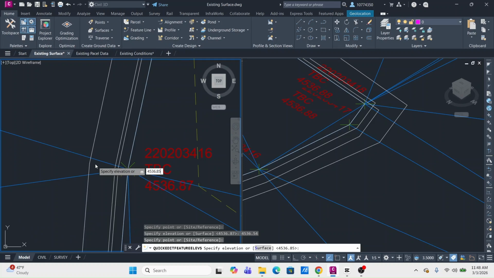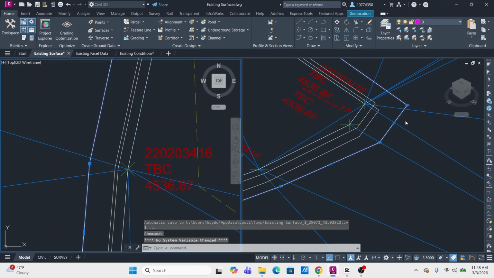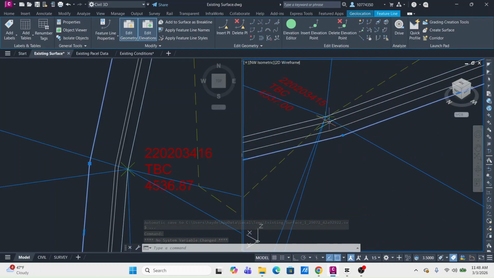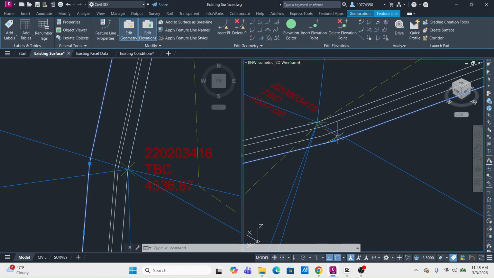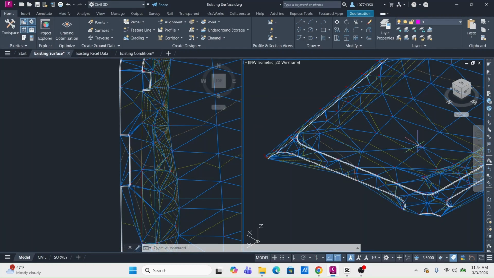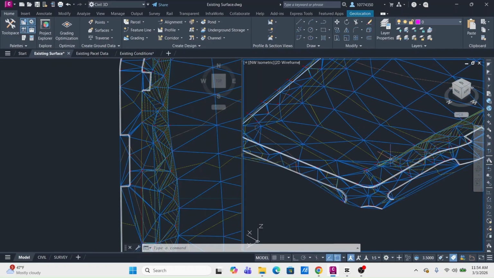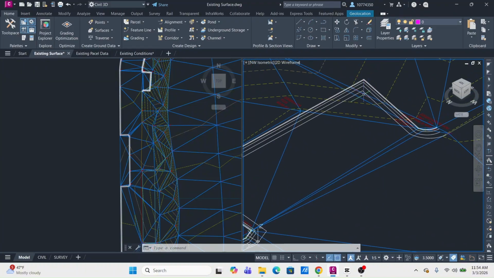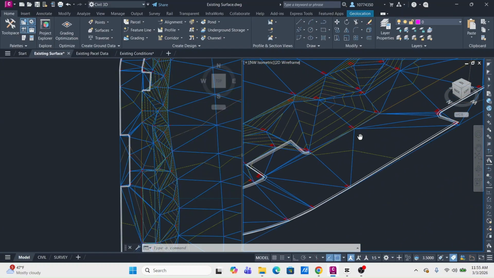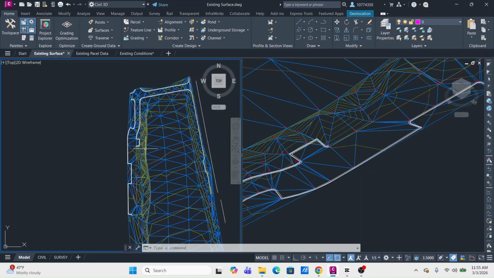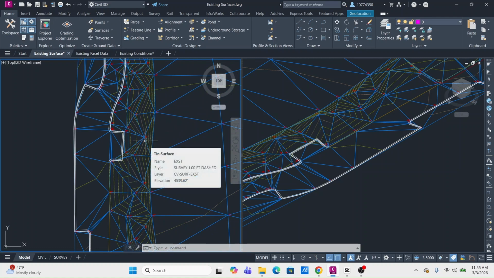I'm just going to go through where I've noticed the inconsistencies. This is why we want our second view, just so we can see it in isometric space. I'm going to go and fix up the rest of these elevations. Okay, so I've gone through and fixed a lot of this to smooth out and make sure everything looks good. So when I add them in as break lines, we can get a really defined surface here.